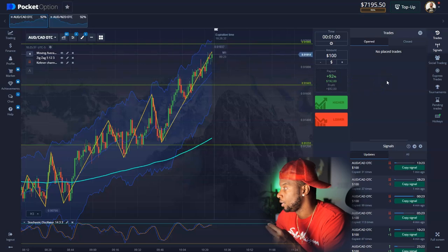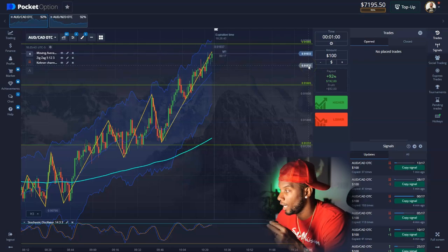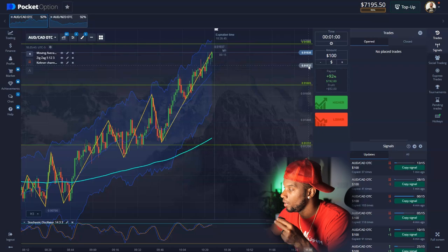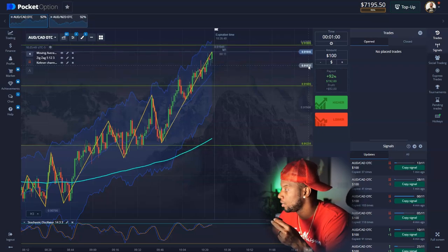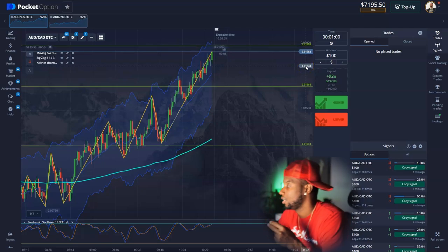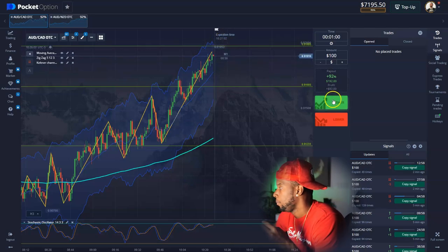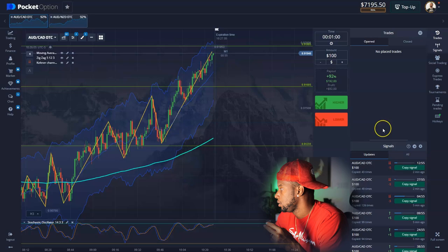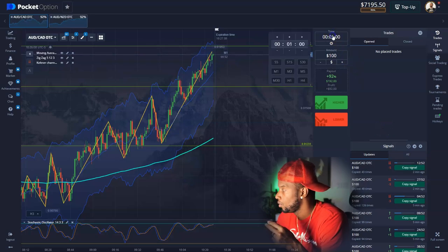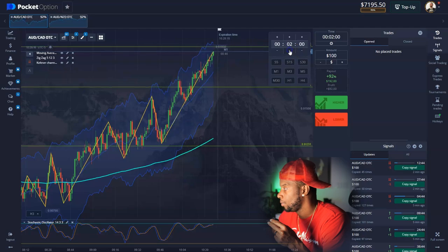I'm gonna wait and see how far it pushes up, then try to catch it again. That's how you trade — you don't just rush back in repeatedly. You wait and say: okay, you don't want to go down right there but I know you'll push into the zone. You could actually buy on the five-second chart all the way to the zone and then sell. Also, if the one-minute chart isn't long enough, you can use the two-minute, three-minute, or five-minute charts.